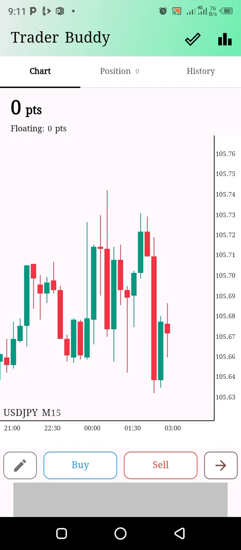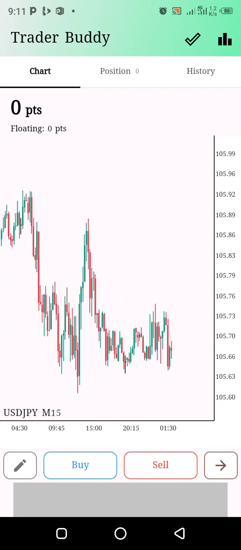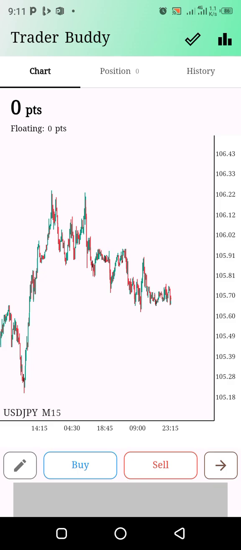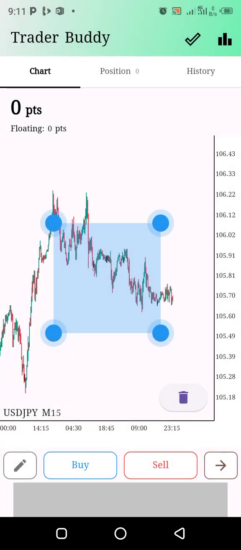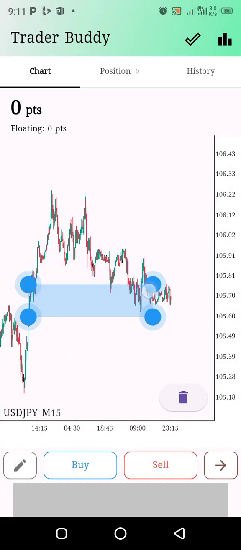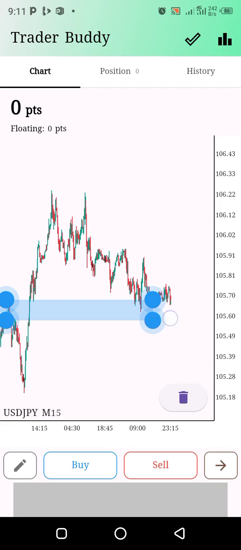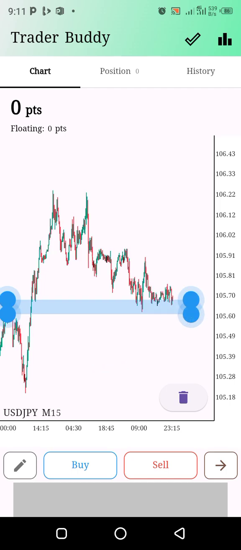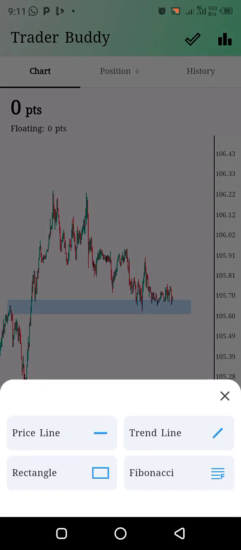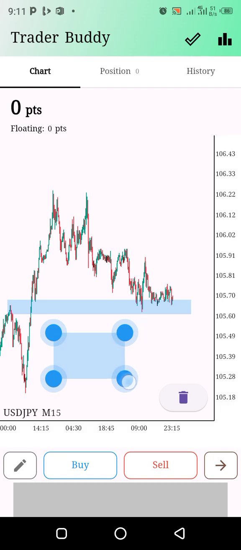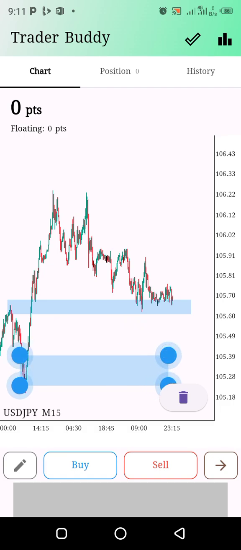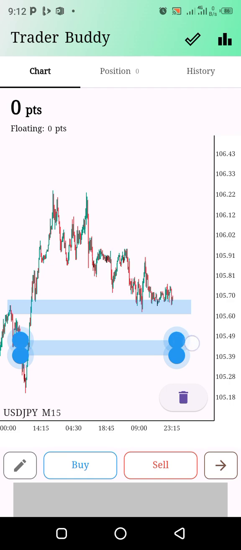All right. So again, this is USD JPY. The first thing I want to always make sure of is that I have my zones marked out. The first zone which I have is around here. I want to see what the market does when it comes to this area. That's my first zone. My other zone is just beneath this area here.